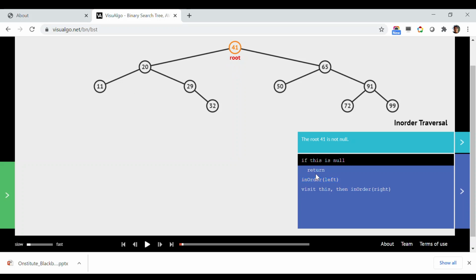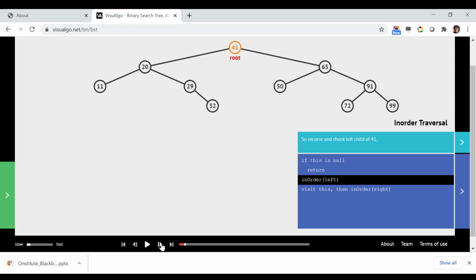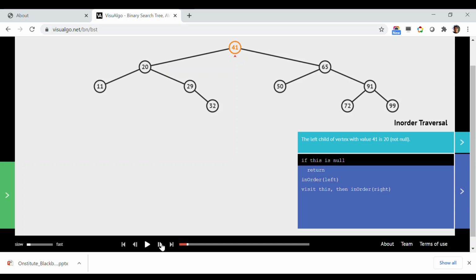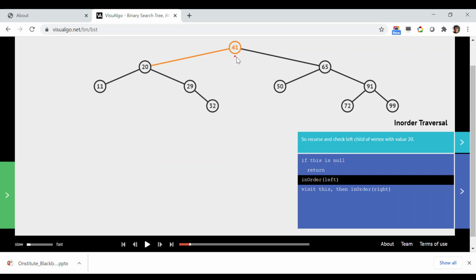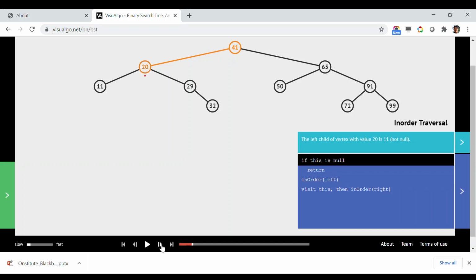So let's move to the left, means it will move to 20. Just check this caret symbol, red color, that will tell you where the program control is moving in each step. So it moved to 20.